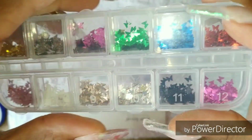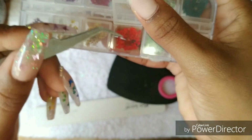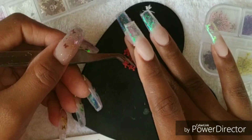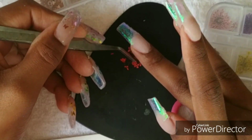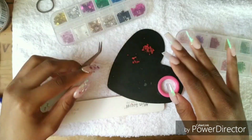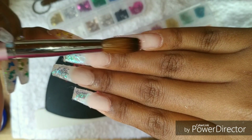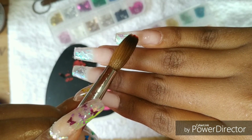So these are the dry flowers that I'll be using and the butterflies. And what I did is I took the dry flower and put it on a palette, and I'll be starting off with the red color, and I just basically pop off some of the flowers. I don't mind if you get stems. If you don't get stems, it doesn't matter. And then I will be taking a clear layer of the acrylic and putting that right there where the blend is, and just taking up my dry flowers and putting it randomly.